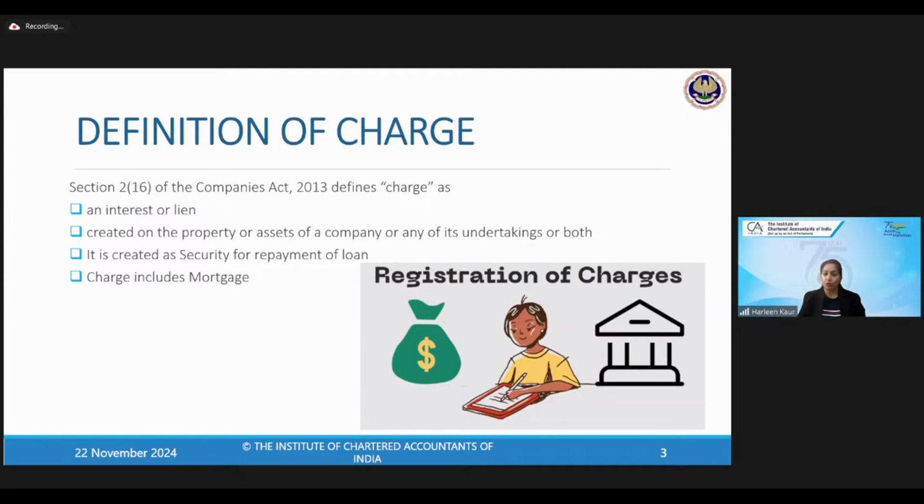But what is the meaning of interest on the property? Lien you all have understood, having a possession. Interest on the property means, because a lien can be created on the assets, that is fixed and floating assets, any kind of debtors, creditors, and your current assets. All these assets can be stock in trade. Debtors can be used as the security. Also on the property. Property means your fixed assets, land and building, plant and machinery.